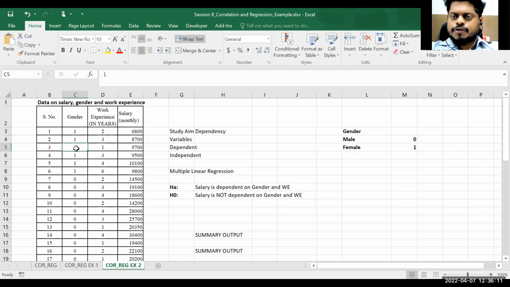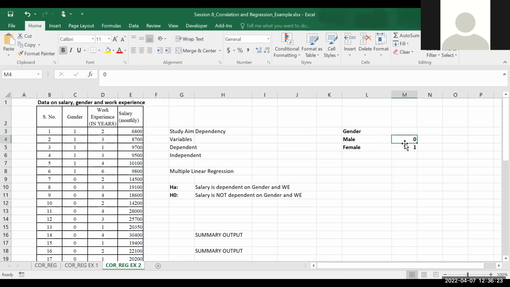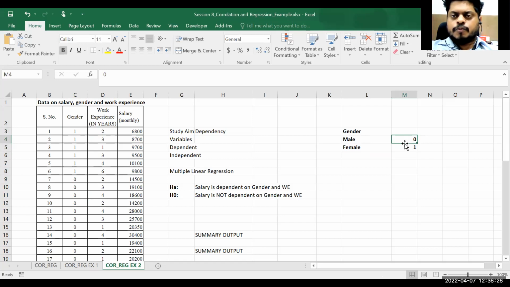Yes, so that coding has to happen in the beginning. When I put this data, you have to put somebody as a reference. So 0 means you are putting that as a reference label. Whenever you are interpreting a categorical variable, say I have 3 groups, one group you have to put as a reference label, a base label, right? And which group is up to you. In my case, I have taken male as the base label 0, female as 1.